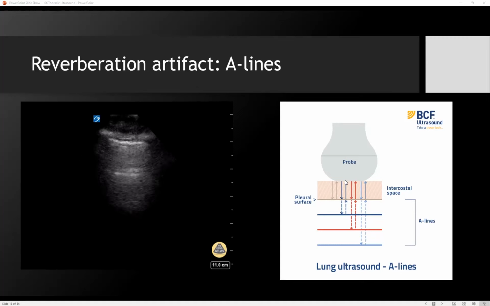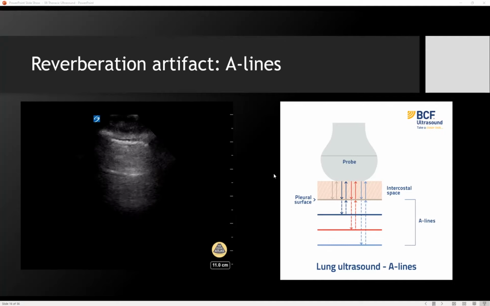And so when the probe gets this second signal, it doesn't know that it bounced off of something that was here. The way the probe knows that something is here is based on how much time it takes an ultrasound wave to come back. So it says, okay, I know how fast the ultrasound waves move in soft tissue, and I know this thing took 2 seconds to come back, which means it took 1 second to reach whatever it hit. Using the speed and the time, it knows that there's a pleural line here. But if it bounces twice before the probe reads it, the probe just thinks it went twice as far. And then the probe says, oh, there must have been a line here.